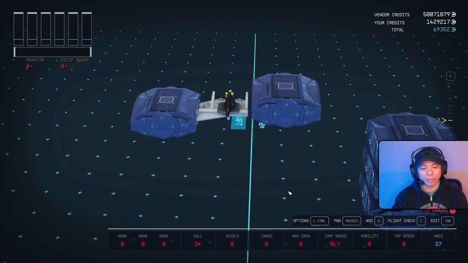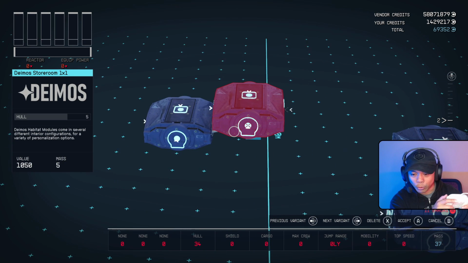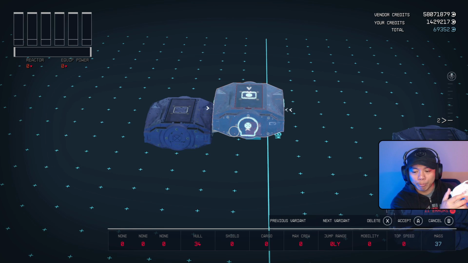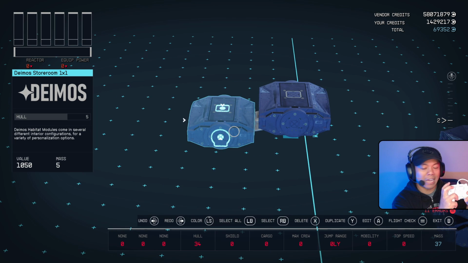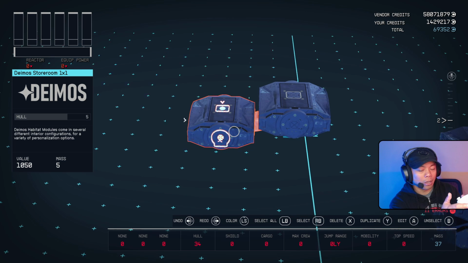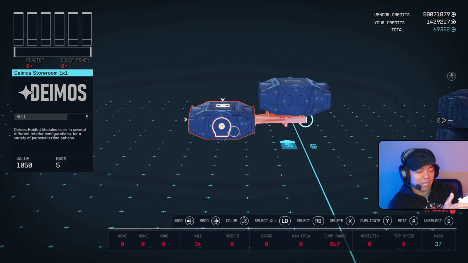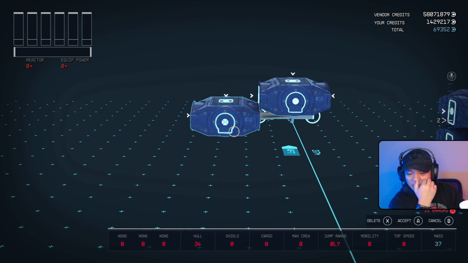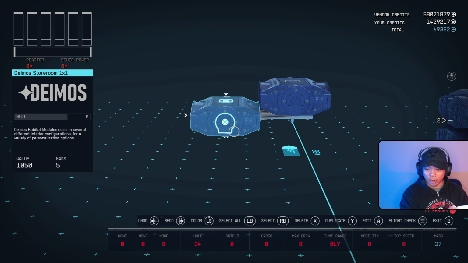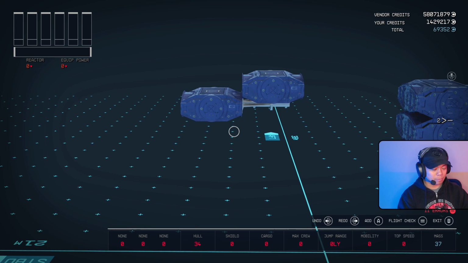All right, let's do the same thing on controller. Grab the controller, select the module by tapping A, bring it over, swap through the variations by tapping on the directional pad. Do it once, then cancel the movement by tapping B. Select the rest of the modules by tapping LB or double clicking RB. Then hit A. It moved all the modules to that piece, then accept the movement by tapping A again. And then if you hit LB, you see that all those pieces are connected.